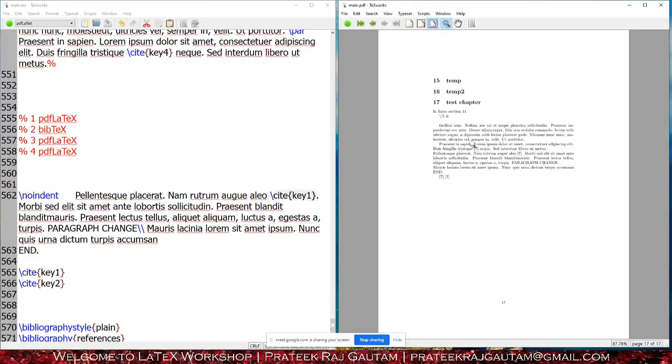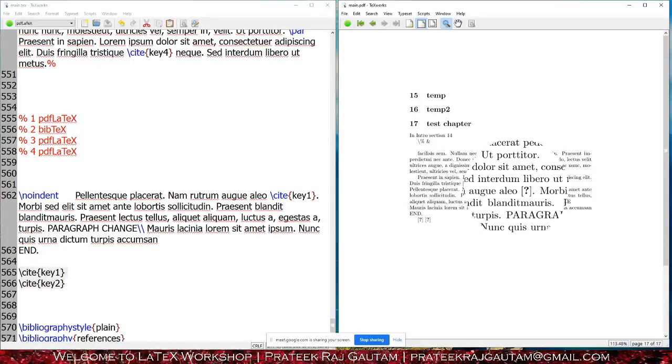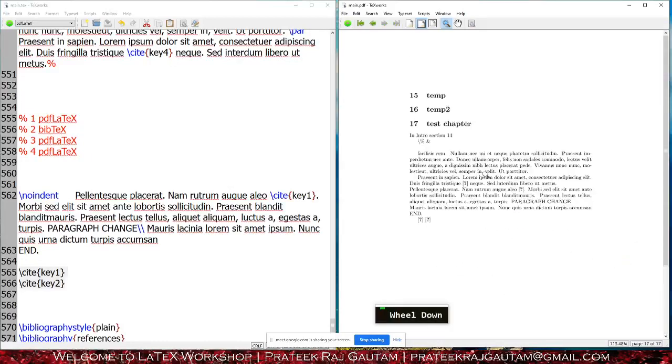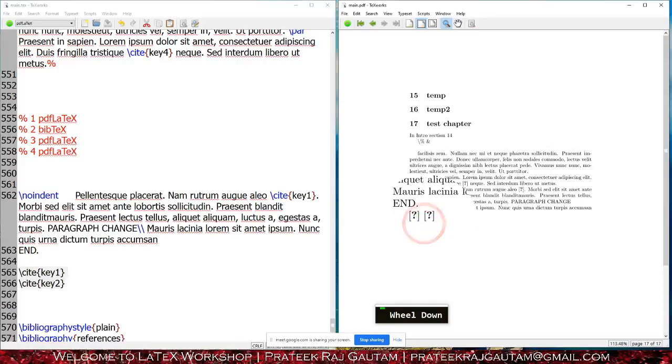After compilation, you can see that we are getting question marks in square brackets at the end. After here, these two keys have been replaced with square brackets and a question mark. Here, another question mark.